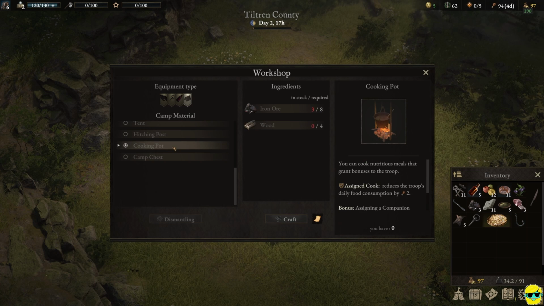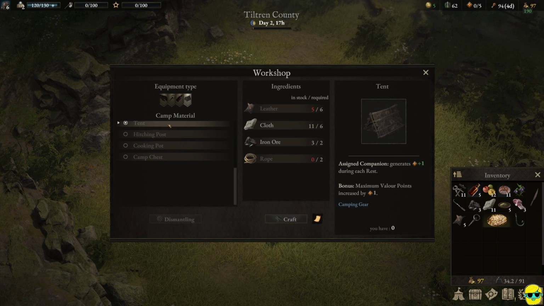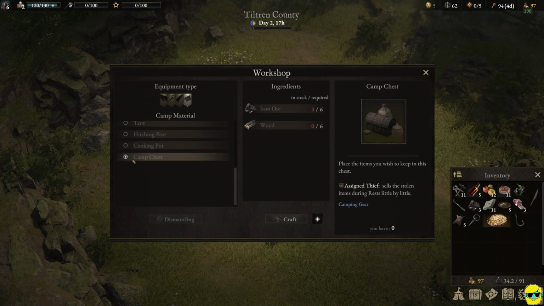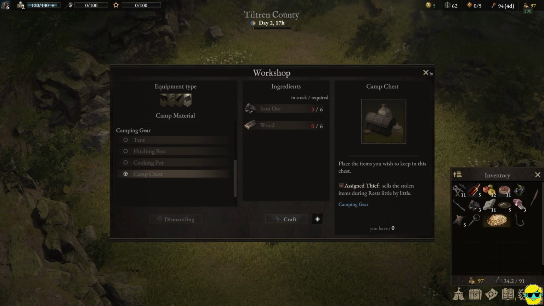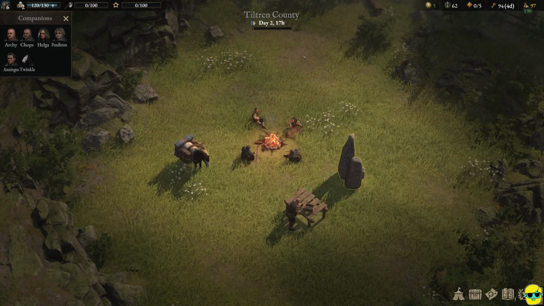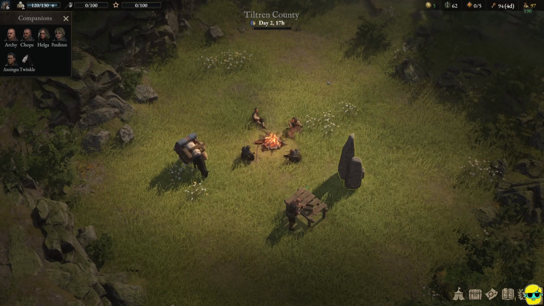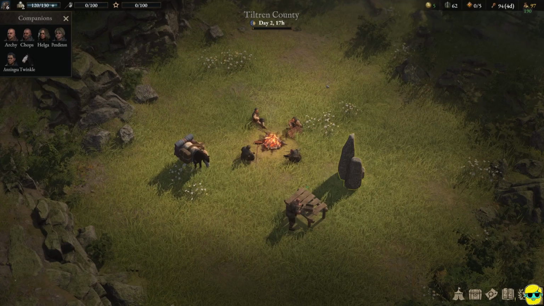The next thing, we definitely want a cook pot as fast as possible. We'd love to have a tent as well. All of these things are good. Hitching post, camp chest, these are all... If you build these camping gear things, it puts another workstation at your campsite, something that you can have people interact with, and they all provide benefits. You can have this tricked out campsite. It's awesome as we go.